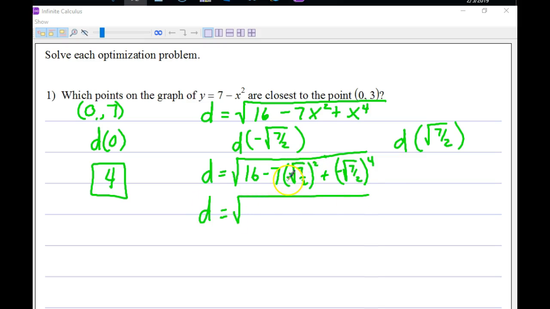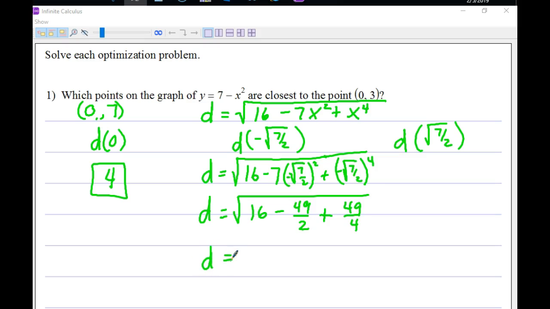So this square is going to cancel the negative and the root. So what I'm going to end up with is 7 times 7, which is 49 over 2, not 4. And then here, the 4 will cancel the negative, and this to the 4th power, well, if you square it, it gets rid of the square, then you square it again and make it a 4th power, you're going to end up with 49 fourths. And then from here, we'll get a common denominator and see what we get.